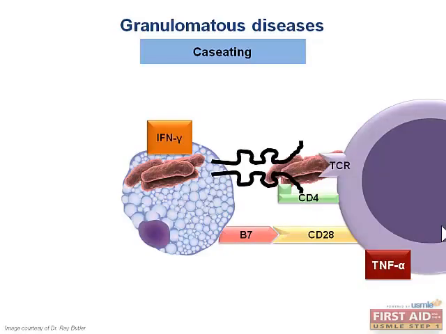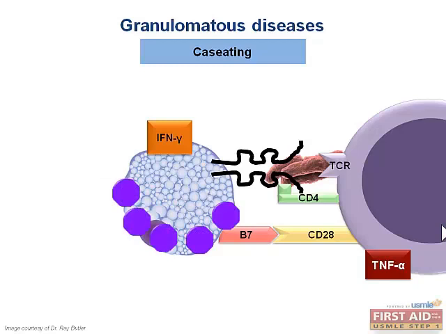So this will cause the macrophage to activate its lysosomes and be able to degrade this TB organism. Not fully, by the way, as we just discussed. It'll be emulsified, leaked into tissue, and cause it to look caseating. But it will be degraded at least, so that's good. It also will cause some of the macrophages to actually join together and combine nuclei, and we see these so-called multinucleated giant cells in tissue, and that's like a trademark of granulomas. So when you see those, you can think granulomatous.